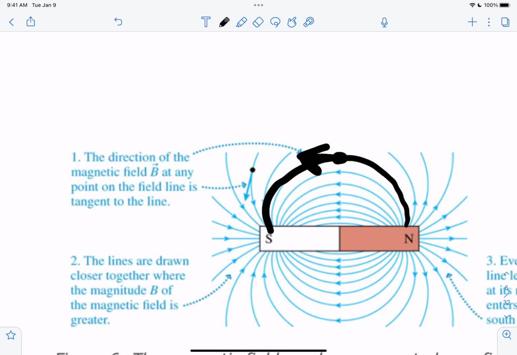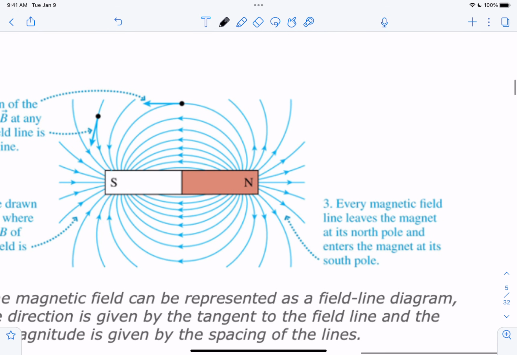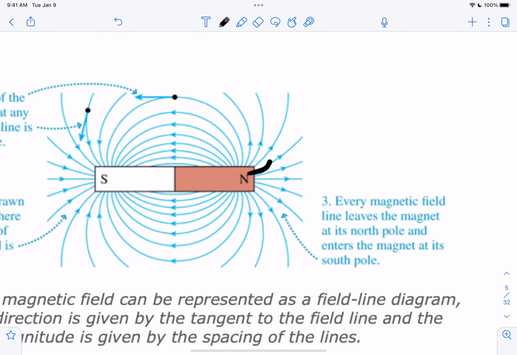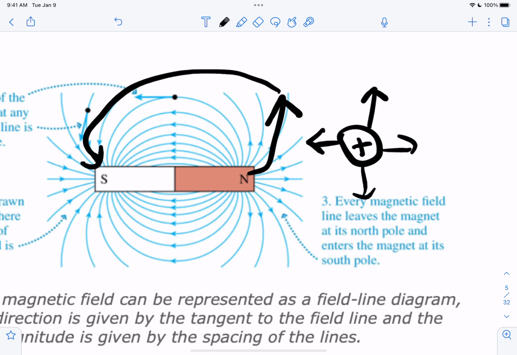But yeah, and then the last important thing to know and understand is that the magnetic field lines will emanate or come from the northern pole and then come into or point towards the southern pole, right? That's kind of similar to positive and negative charges that we had in looking at their electric fields. So remember, a positive charge would have electric field lines pointing outwards, and then negative charges would have them pointing inwards, right? So it's like with electric field lines, we had the field lines coming out of the positive going into the negative.